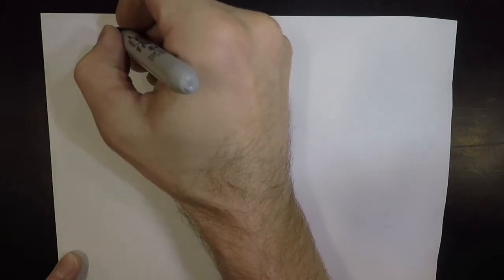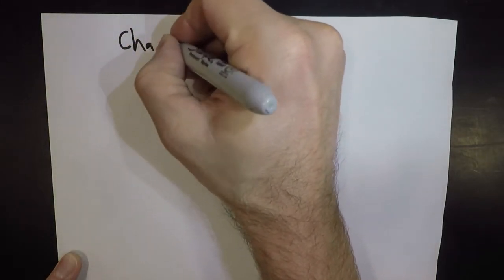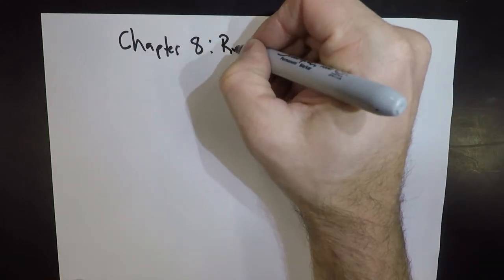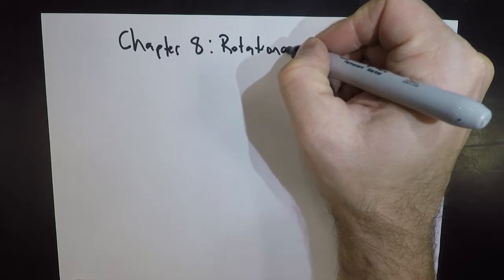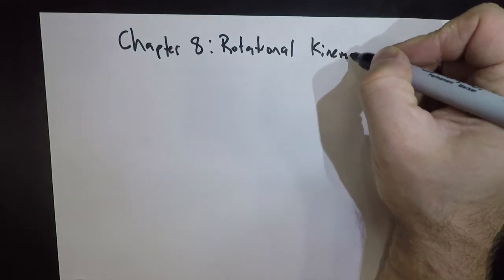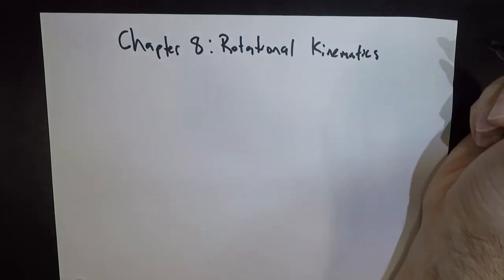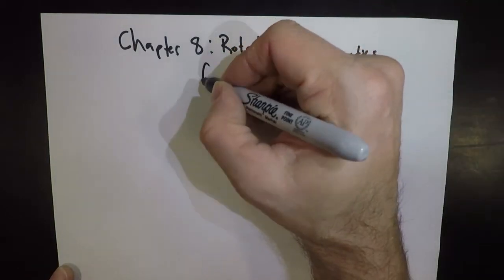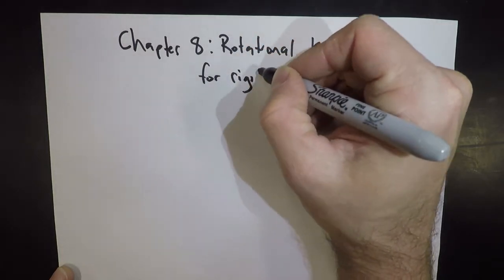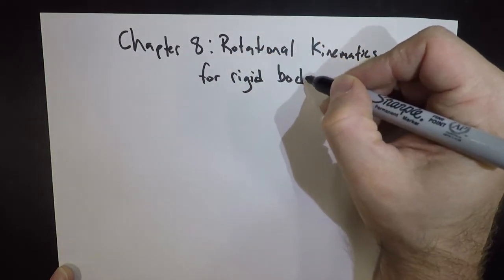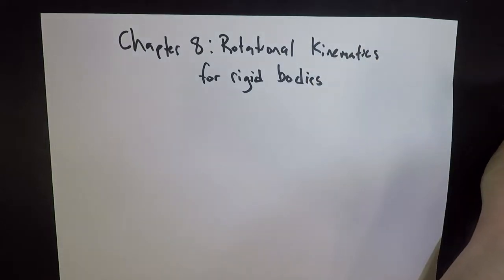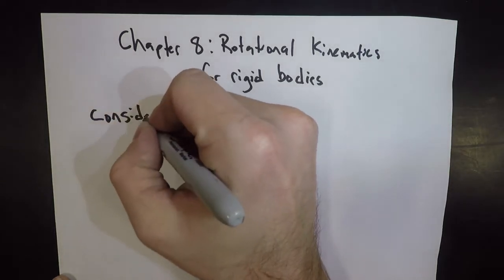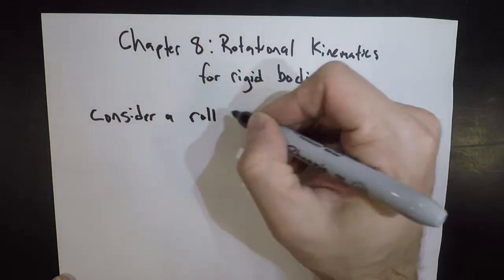All right, so here we are beginning the next chapter of the textbook, chapter 8. Our unit will be divided up between chapters 8 and 9. And chapter 8 is all about rotational kinematics. So just like when we studied linear kinematics, we're going to limit ourselves to just how objects move, not why. And we're going to make a second limitation by limiting ourselves to rigid bodies, so objects that don't squish or deform. So let's think about our bell work today, and we'll be on a roll then.